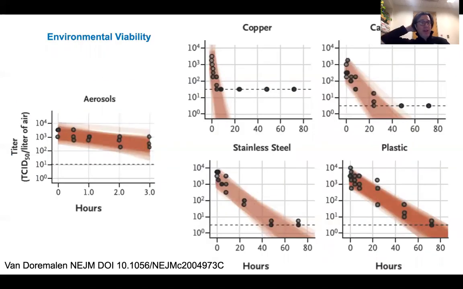Another sobering fact about the SARS-CoV-2 virus is that its presence has been detectable on a variety of surfaces. This was a paper published in the New England Journal of Medicine, which looked at the surface viability on things like stainless steel and plastic. The data indicates that it can be demonstrated for a long period of time on those surfaces, and even on surfaces like cardboard, it can have a pretty significant half-life of over a day. Similarly, the virus can be detected in aerosols for up to 3 hours, which has implications for transmission, especially in healthcare environments.